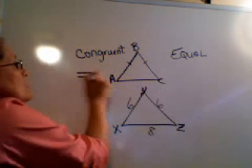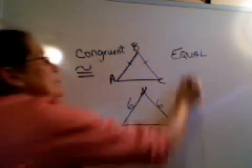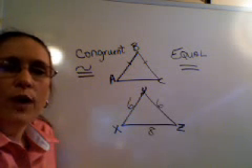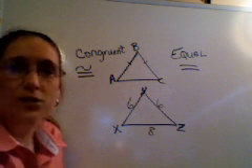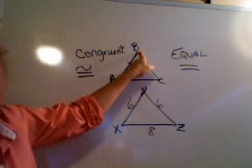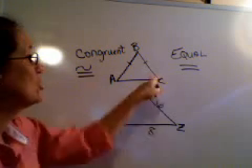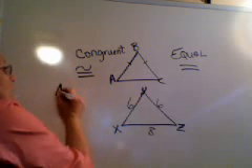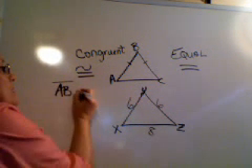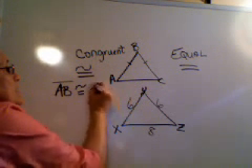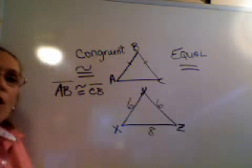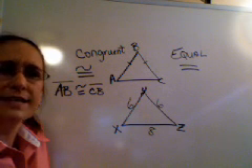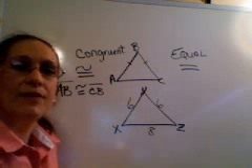Congruent uses this symbol. It starts out looking like an equal sign and then has that on top of it. An equal sign, you know what an equal sign is. In the first triangle, when we don't know what the exact measures are, I don't know what line segment AB measures, but I know it has the exact same measure as CB. So since I don't know the numbers, I say they are congruent. I say that line segment AB is congruent to line segment CB. And I indicated with that little bar on top that I don't know what the measures are, but I know that they're the exact same length. That's what congruent is. They're geometrically exactly the same, even though I don't know the numbers.